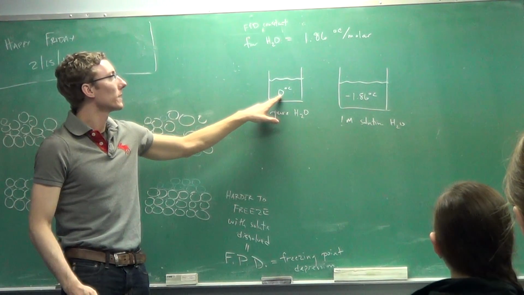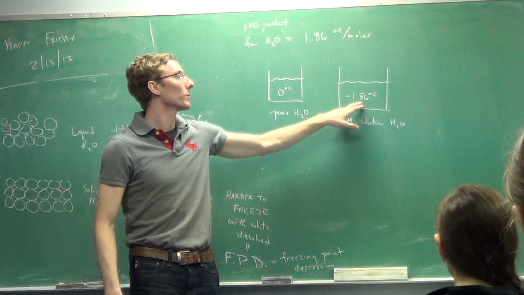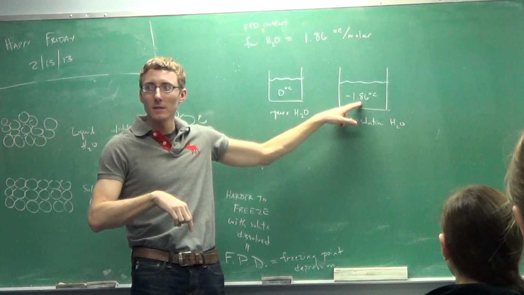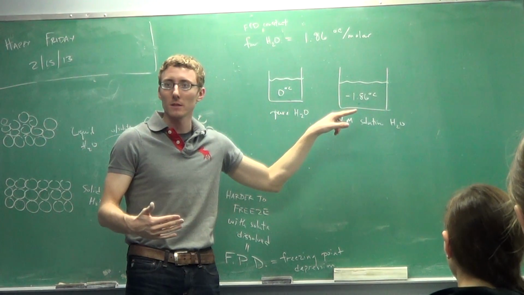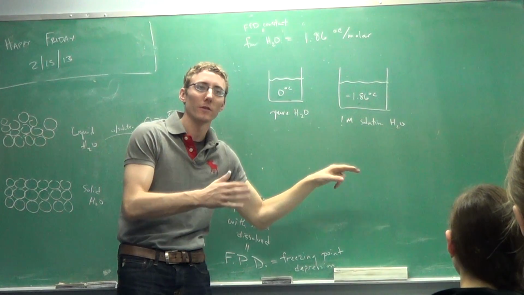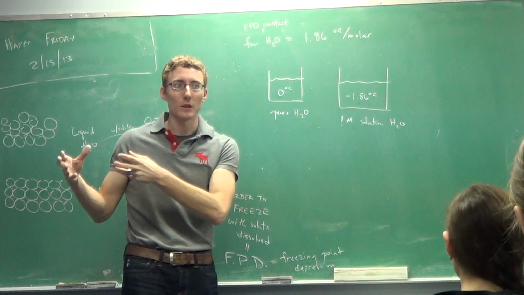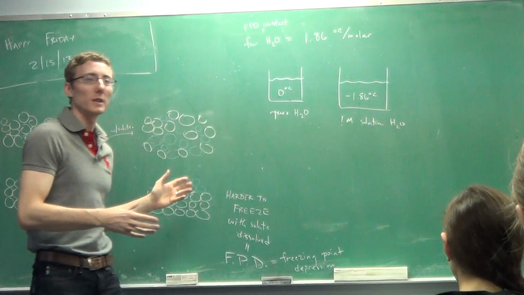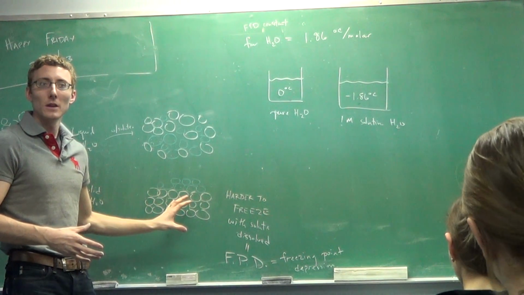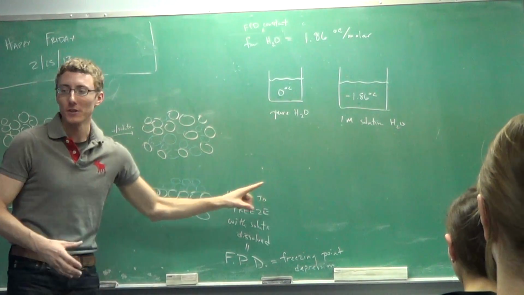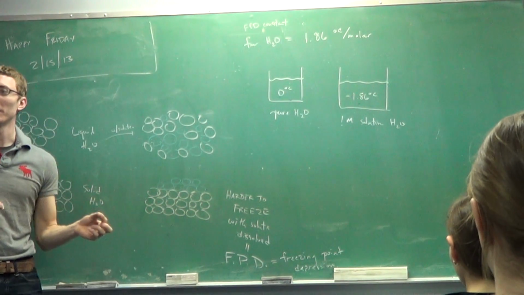So water normally freezes at 0 degrees Celsius. But now if we throw salt on it, the water will freeze at negative 1.86. Instead of the water freezing at 32 degrees, now the water will freeze at 30 degrees. It's got to be colder for the water to freeze. The water's going to stay liquid longer. And correct me if I'm wrong, when it comes to road conditions, the last thing you want is frozen water. What you want is water that's harder to freeze. Every bit of solute you dissolve, it's harder to freeze.